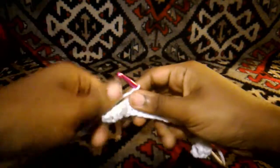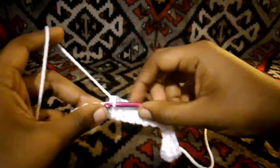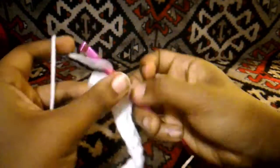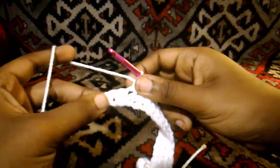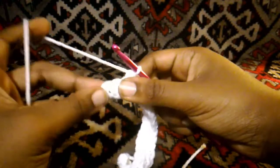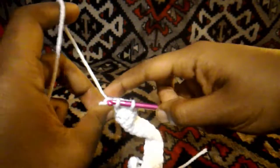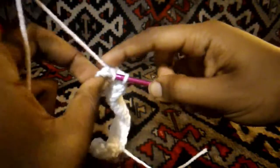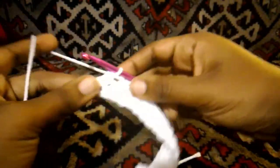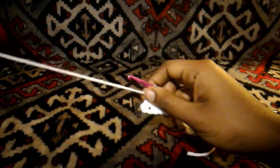Okay, so after you get to the end, that's one, two, three, four, you're going to do one decrease, pull up a loop, now you have three there. I'm going to go into the last two stitches. Don't mind this little stitch here, that's our chain one. Yarn over. Pull up one. Go into the next stitch. Yarn over, going through both stitches. And that is round two.